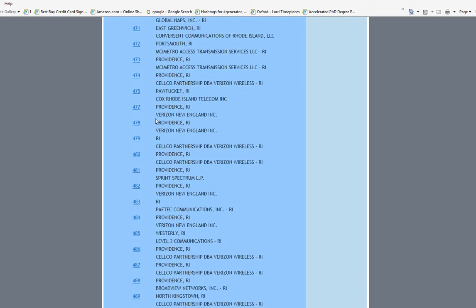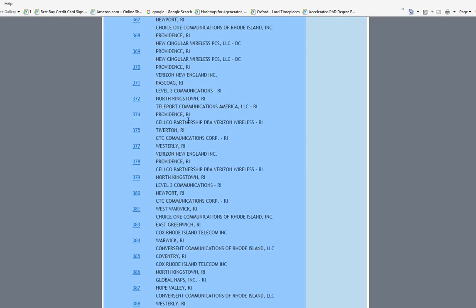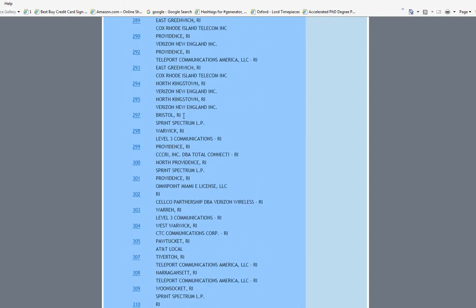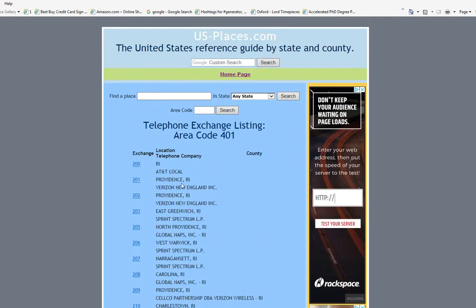But you know, you could put Providence or North Providence or whatever you want to do, whatever area you're trying to target. You can put them under wherever you want to go, or Tiverton, or whatever you want to do. But that's how you add. If you're not sure of all the different codes in the area, you can actually look them up right over here. This is the major area codes.